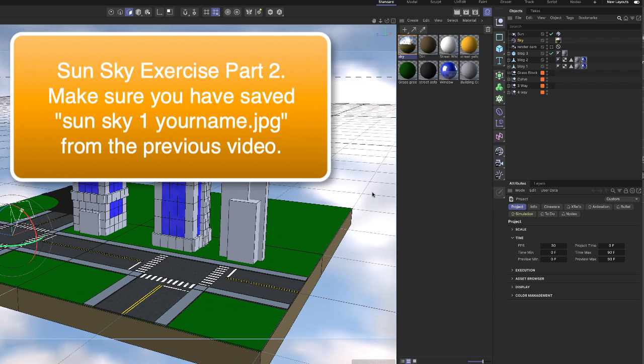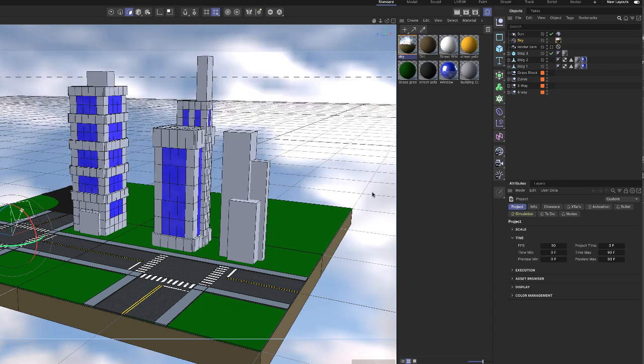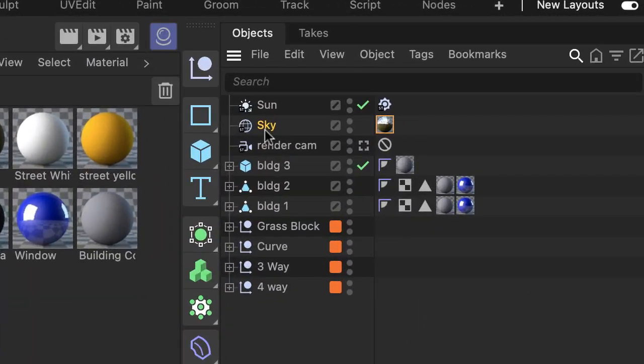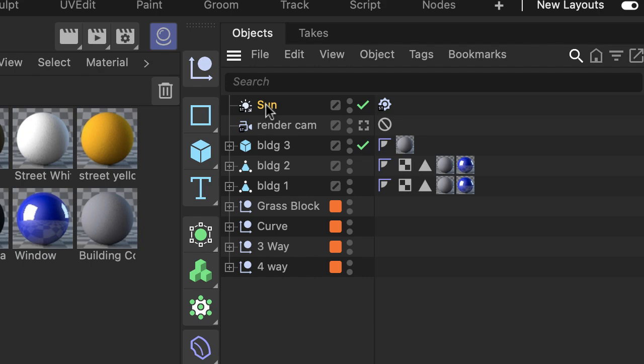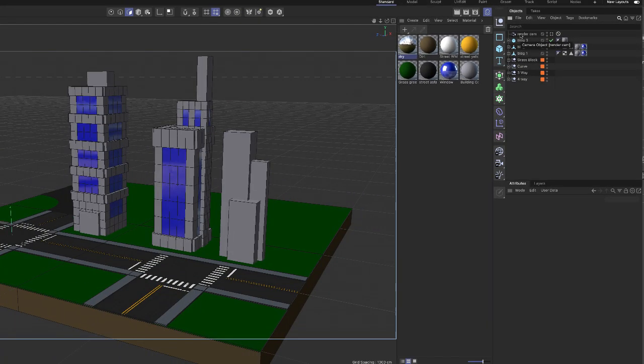Look in the previous video, and make sure that you have this rendered as sunsky1.jpg. That being said, come over to the object manager and we're going to delete the sky object and delete the sun object, and we'll get started on the second part of our exercise here.